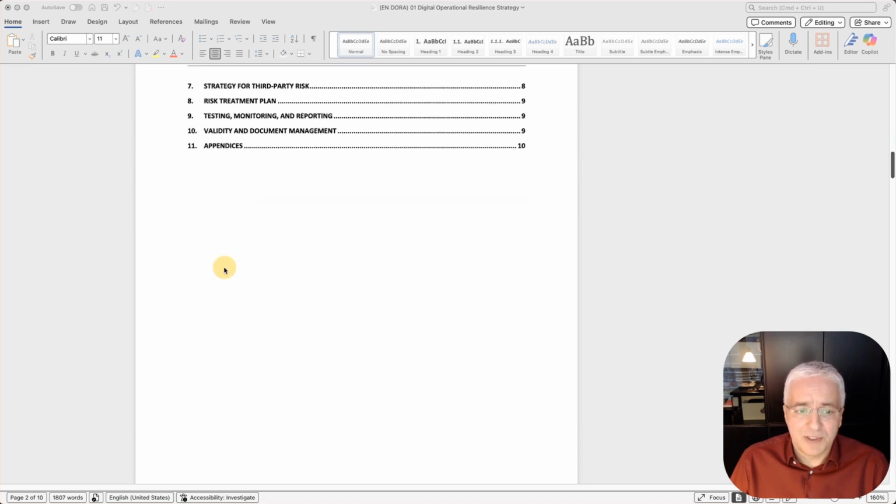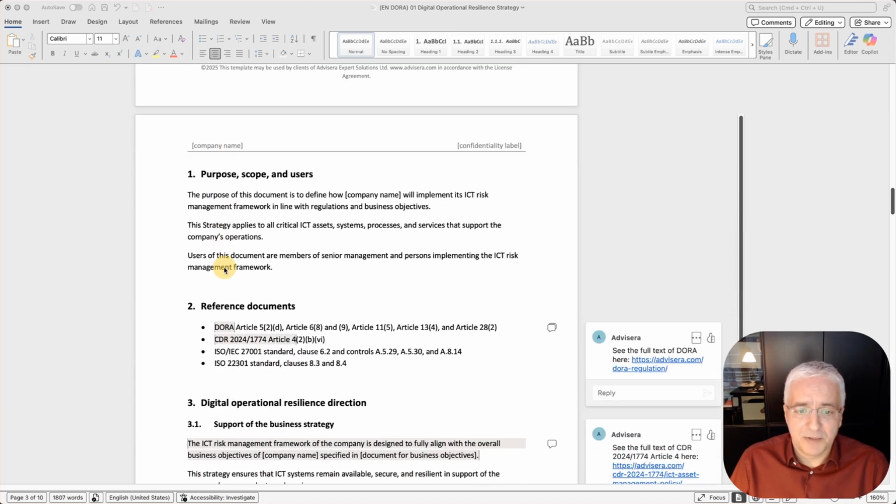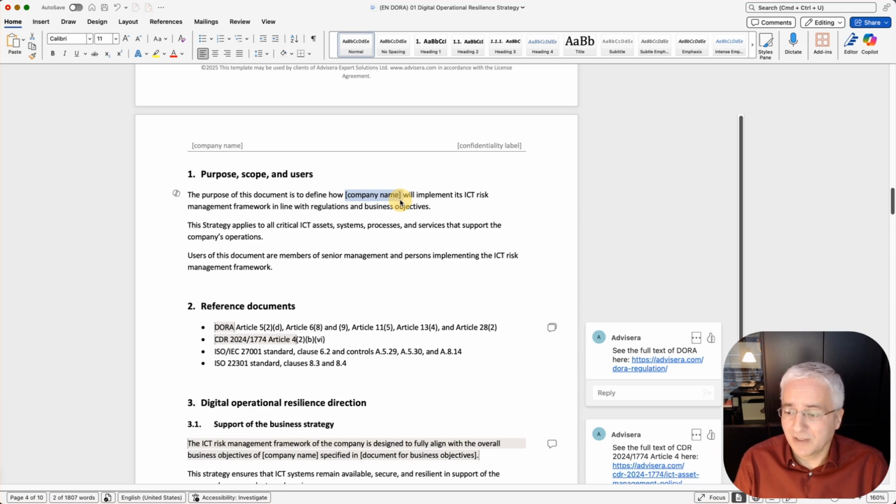Okay, now let's go for this main part of the document. So purpose, scope and users. And you will notice that this template here has these square brackets where you have to fill out something. So in this field here, you should simply enter the company name. Let's say that your company's name is Test Incorporated. And then, as easy as this, you simply insert whatever is specific for your company and whatever you want to adapt this document for your specific circumstance.